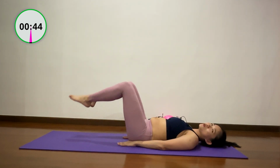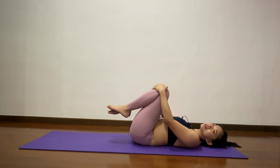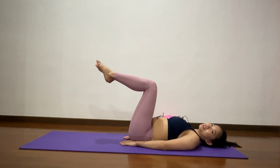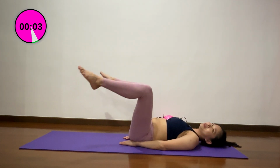Nice. Last one. Okay, knees in. We're just going to reverse the other direction. If you only move one leg, you can just repeat on the other side. This is a movement that we did to intensify on single leg, which we did on the day 6 video.